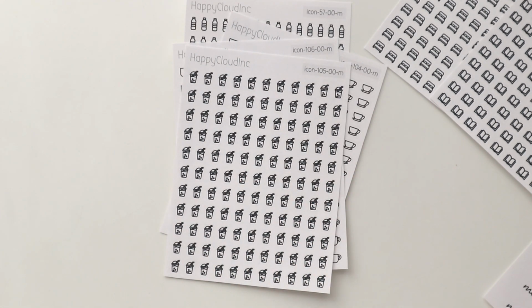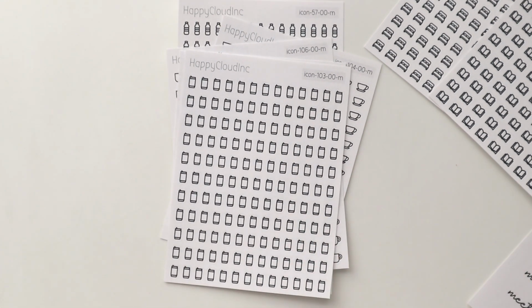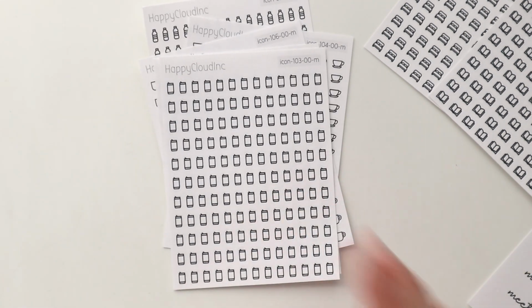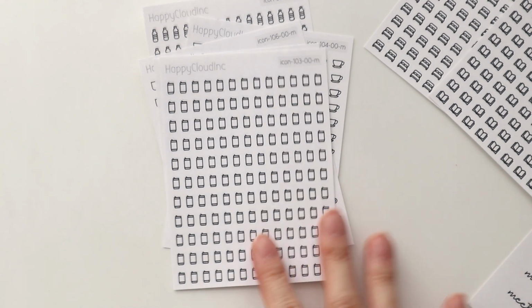I love myself bubble tea, even though I don't drink it very much anymore because of the sugar levels, but still love it. We have a little can. I do drink quite a lot of sugar-free soda. I know that's not the best for you, but it is probably the one vice that I got out of pregnancy, because it was something I could drink with my gestational diabetes that was sweet without the sugar.